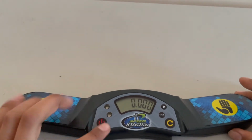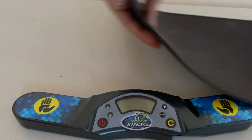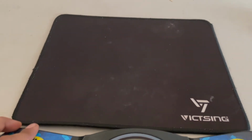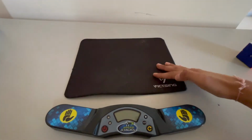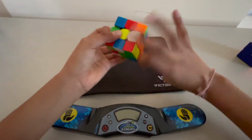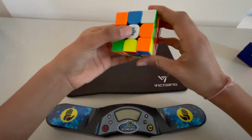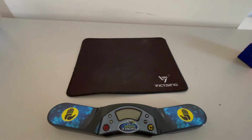Okay. So now, I'm going to do an actual solve. This is my mat. Yes, it's a computer mouse pad, but whatever. Okay, give me that 3x3. So here's my 3x3. I'm gonna scramble it up. Okay, and that is enough. Okay, and now inspect.